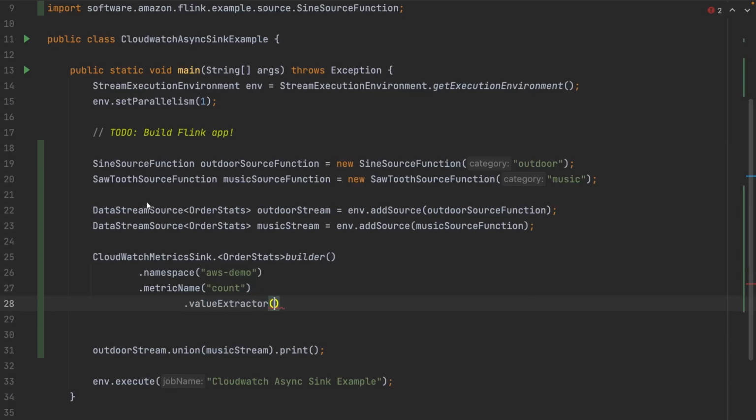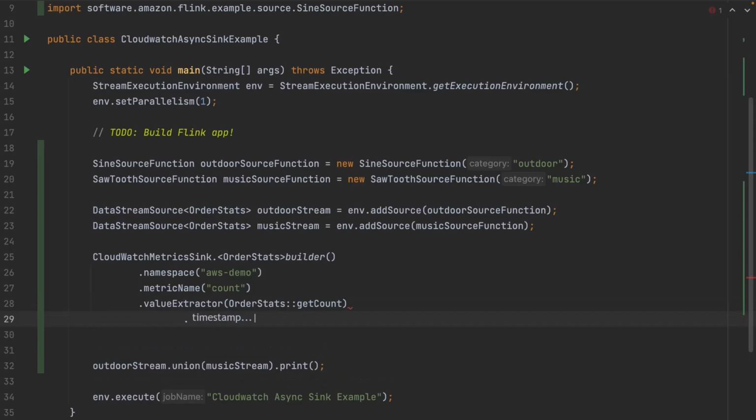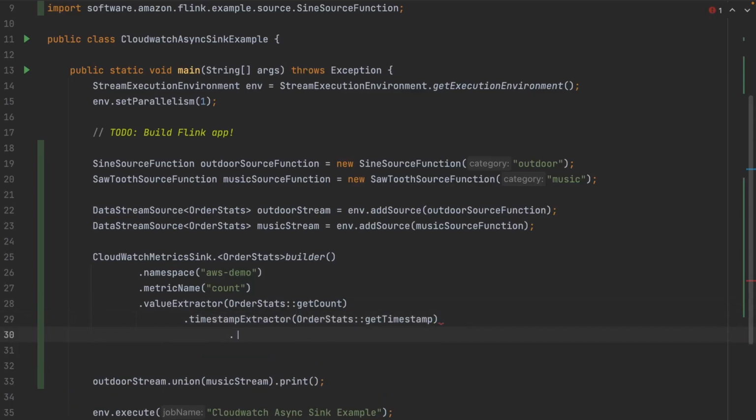The value extractor is the callback used by the element converter. So the value extractor will take an order stats and it will return the value of our metric, which is the count, which comes out of the order stats. The timestamp looks very similar. And the dimension extractor.